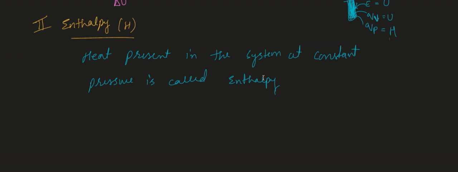Let us try to understand whether it is a state function or a path function. Obviously, we have completed all these things. It is a state function. Path functions have only two examples: heat and work. Next, is it an extensive property or an intensive property? It is an extensive property. Can you find the exact value of H? The exact value of H is not possible, but a change in H value is possible.